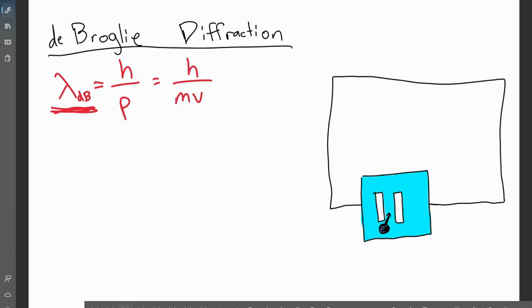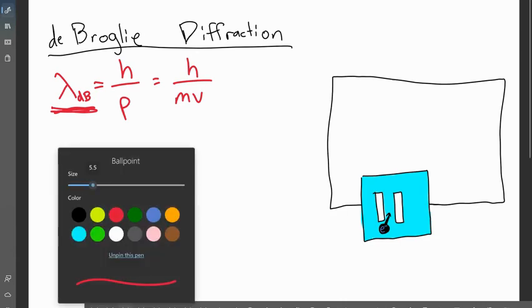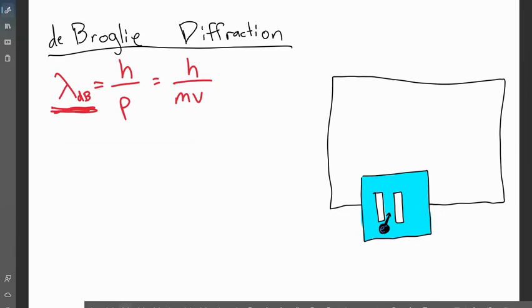Okay, so we've got de Broglie wavelengths. We took the de Broglie wavelengths of electrons. We're going to take a look at that a little bit closer now. Let's say I take a beam of electrons, and I have that incident on a double slit. This is just like before, but now instead of with light, it's with matter.